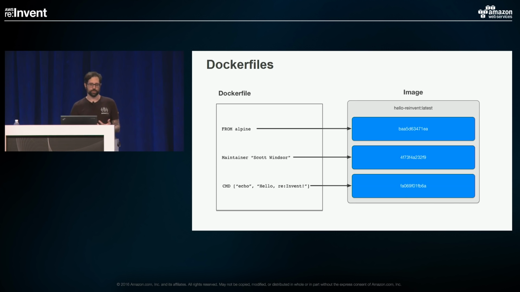So the Dockerfile syntax is what really allows you to express your image in a nice, clean format. You can see that more or less, a lot of the lines in a Dockerfile can usually correspond to a layer, one or more layers. So in this case, we have an Alpine layer, which is a base layer. This is a Linux base image that we're starting from. It only has a single layer, so it's one, but you could think that if this points to, say, an Ubuntu image or a language-specific version like Java or Ruby, that actually might have multiple layers. I have a maintainer line here and a command line as well.